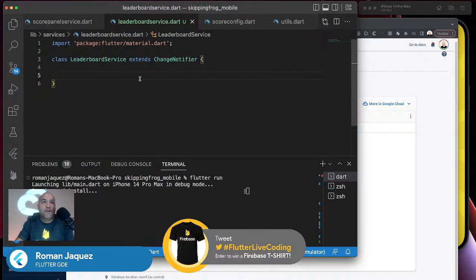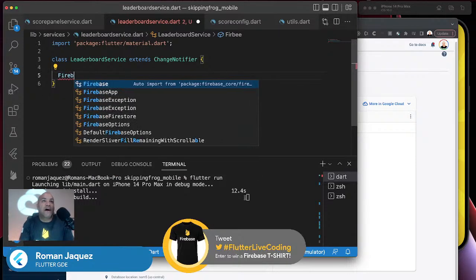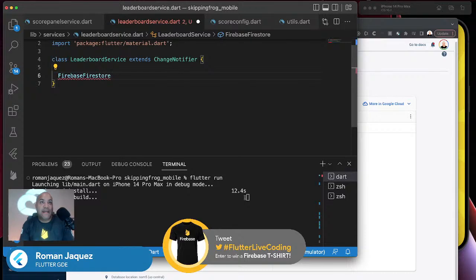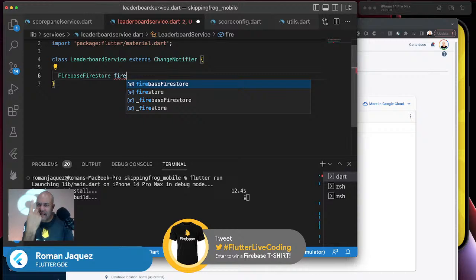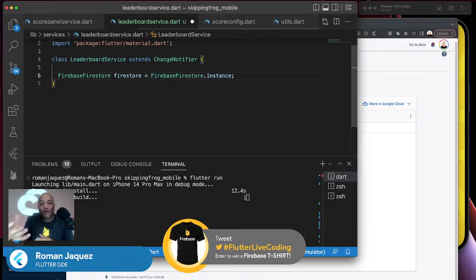How do I do it? So the first thing that I want to do is, while this is building, I'm going to say Firebase. See, now it comes up. Look, Firebase Firestore. See? And then Firebase Firestore, you need to pull an instance of that. So I'm going to just store it as one single instance of that. This is actually a singleton. So you do Firestore, and then you say FirebaseFirestore.instance. Just by doing this, you get Firebase Firestore's singleton, and then you can use that as a singleton, but you wrap it around your own service.